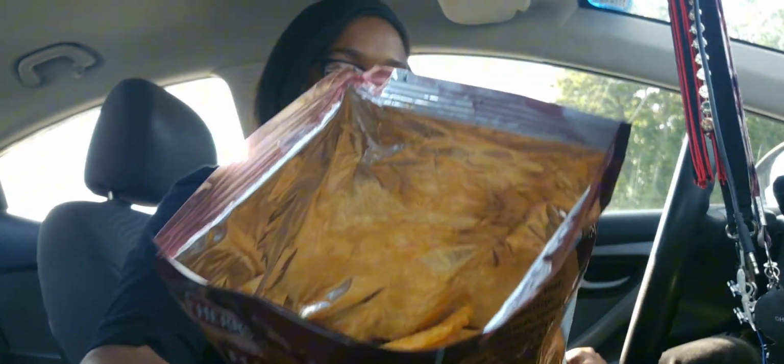So, we're going to go ahead and pop these bad boys open. Y'all already know what to do. Let's go ahead. You know I got to take the first bite. But y'all can smell it first. Y'all smell that?